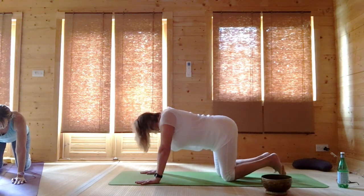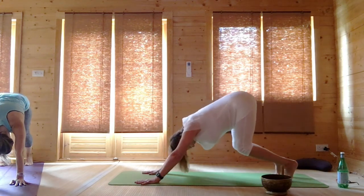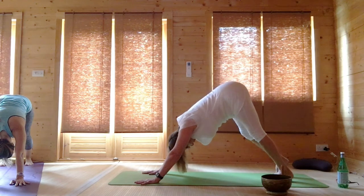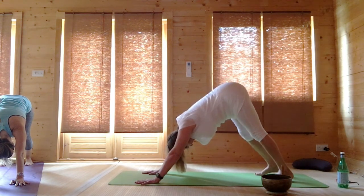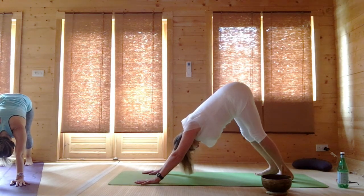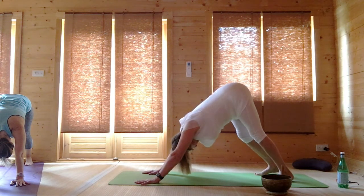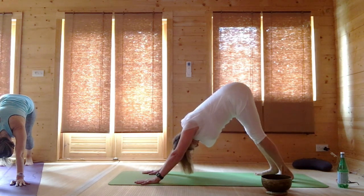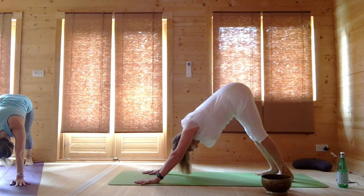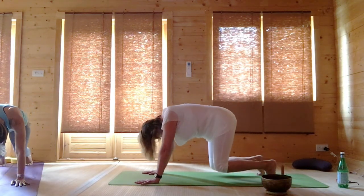rounding, chin to chest, tuck your toes, come to dog, lengthen your spine and then straighten your legs. Your bottom moves away from your wrists to lessen the weight on your wrist, bending your knees and straightening and bending and straightening. You can sway your bottom from side to side. Just remember to engage your lower abdomen slightly towards the backbone. Then bend both knees back down to the ground.